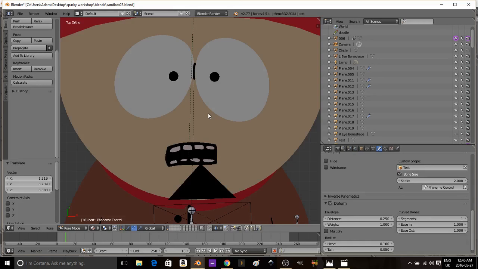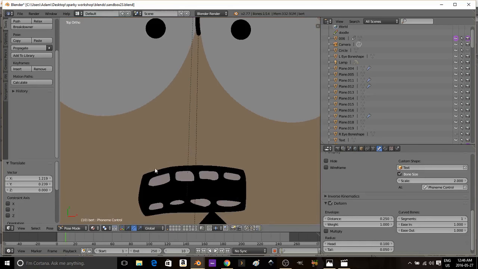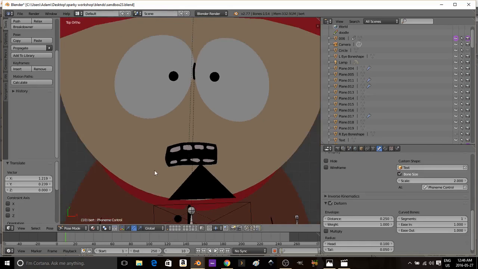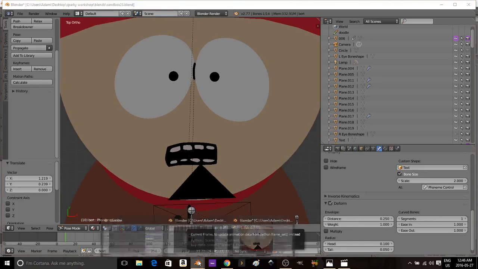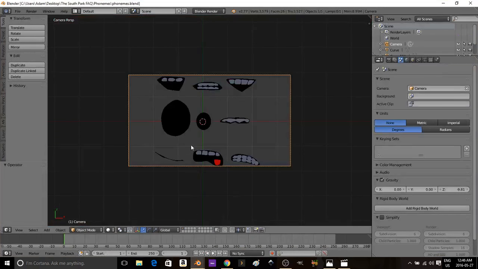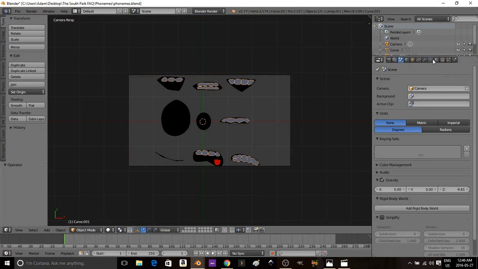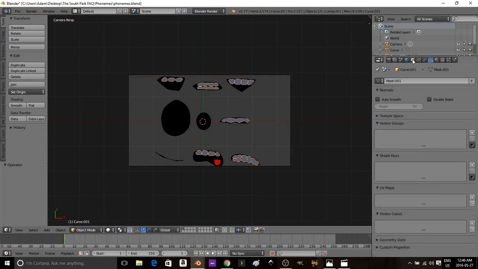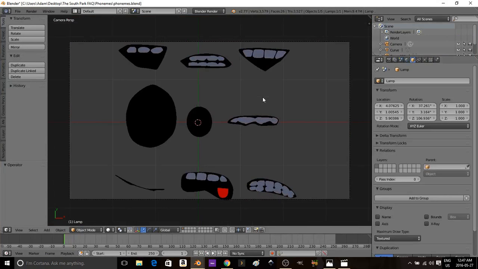So I wanted this to look as much like construction paper. I wanted it to look as close to the real thing as possible, and we'll be able to grab that file. So for those of you at home who want to play along, what I've done is I've created 9 phoneme shapes. So I know what you're saying, all those at home who know how to animate at least a little bit, maybe you're using Flash or something like that. Hey, Adam, shouldn't there be 10? And the answer is yes, you are 100% correct.